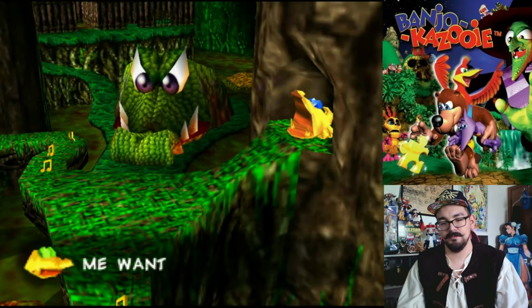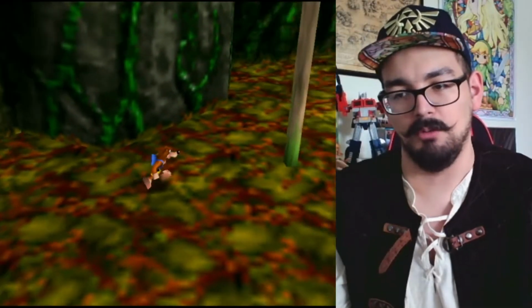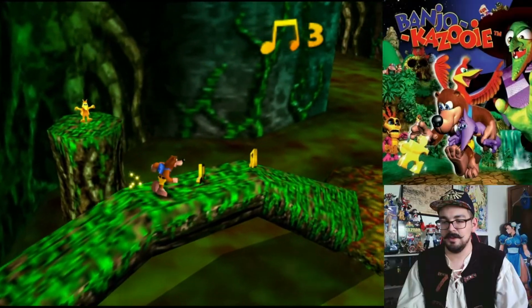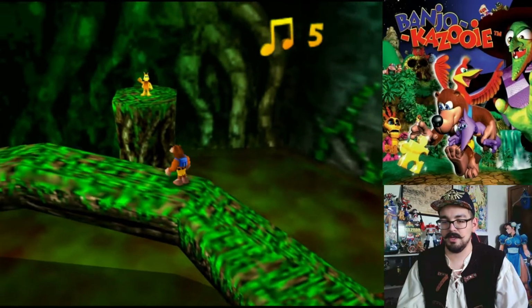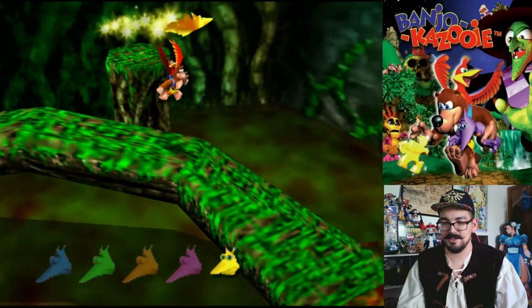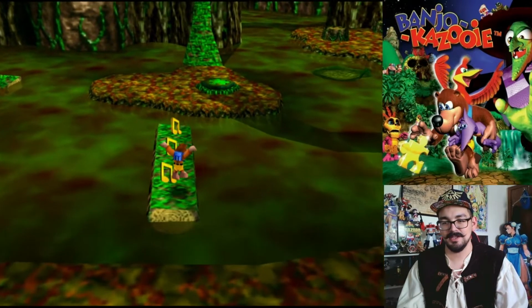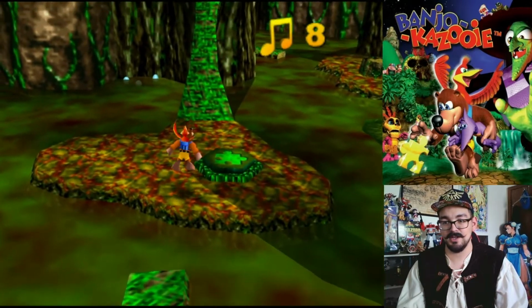Crocs. We want W-A-2. Whoa, again, I almost fell off. The control on this, the Switch controller, is not that smooth. That's what it is. It's not super smooth. Okay, it's hard.